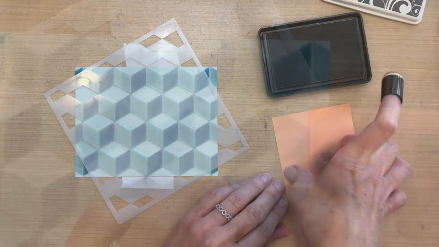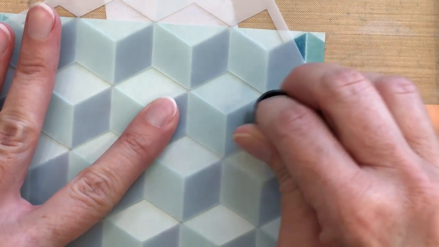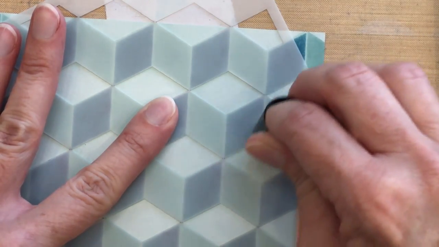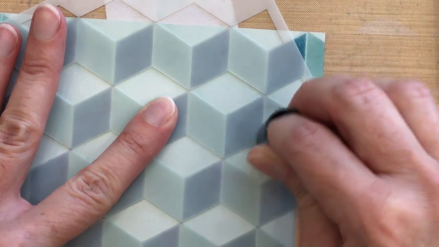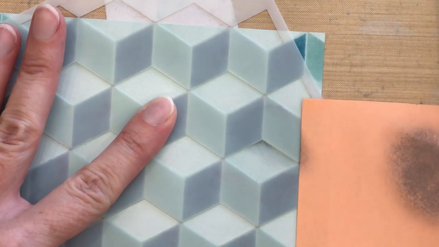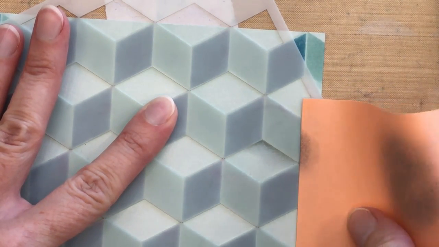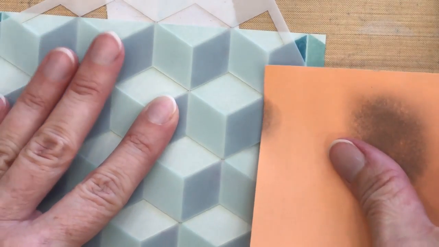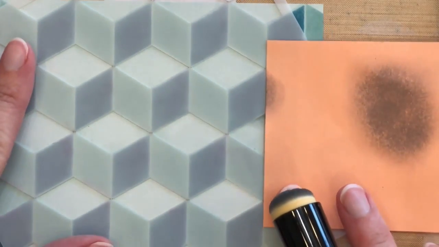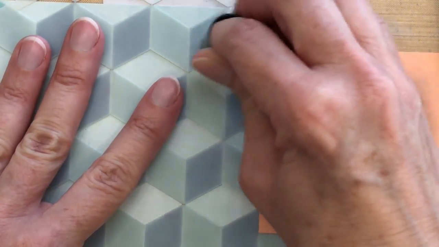So I'm just going to do this on a Post-it off to the side, and now I'm going to start working on the white area. So what I'm going to do is I'm going to sponge dauber the top and then the right kind of side on the upper side, just like I showed you where those X's were, and I'm using an extremely light hand. And you notice that I'm covering the right part, this diamond next to it, because I don't want to get any of that gray ink over to the side in the next one, because that's not where the shading is.